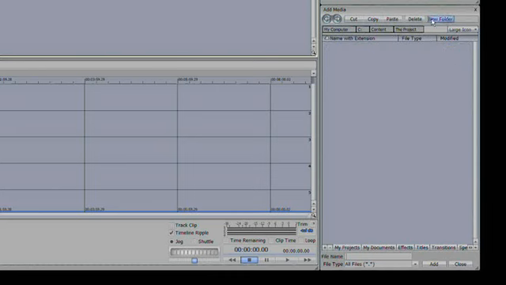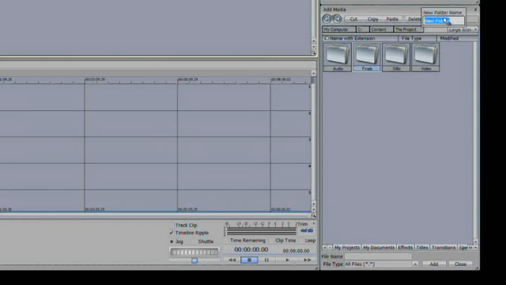Now inside the project I'm going to create a folder called Video. I'm going to create a folder called Audio. Let's create one called Stills. Create one called Finals for the final renders that we're going to do. Let's create one called Titles. Let's create one called DVD for any DVD authoring information we might want. Let's create one called Projects to hold all the SpeedEDIT projects that are going to be associated with all of this content. And that's where I can start.